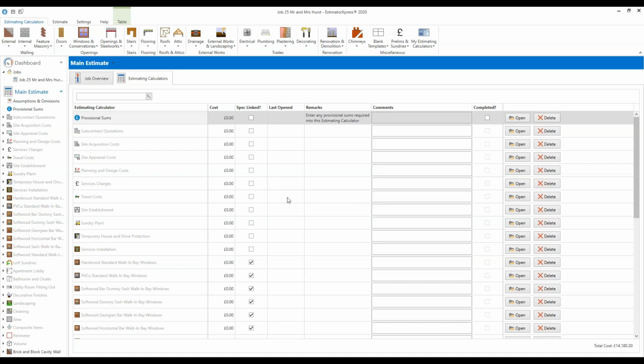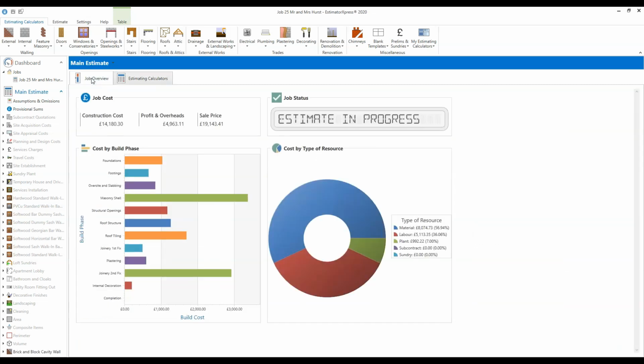Okay, so you're now looking at the main estimate screen. The main estimate screen has 2 tabs. So we've got the job overview tab. So if we click on job overview for a moment, the job overview screen gives you a quick status of where the job is up to. So you've got the job status on the right hand side. It also gives you some really important information, your construction costs.